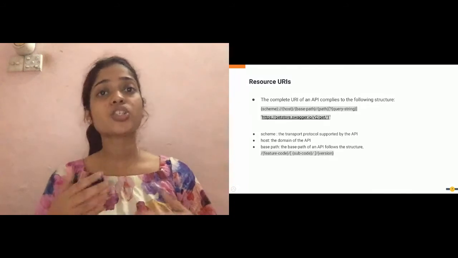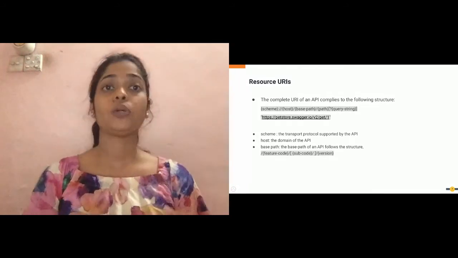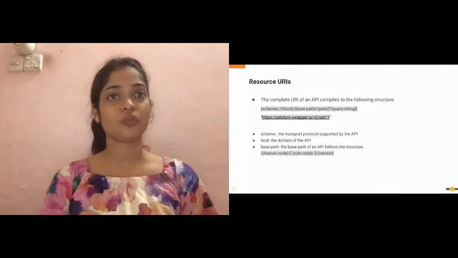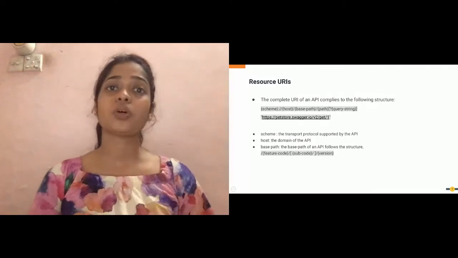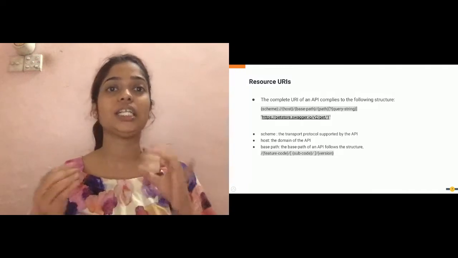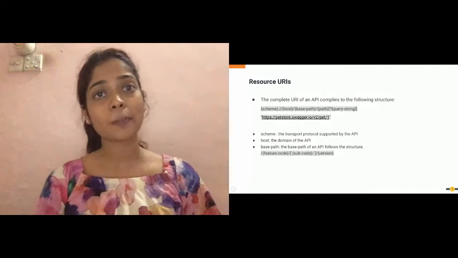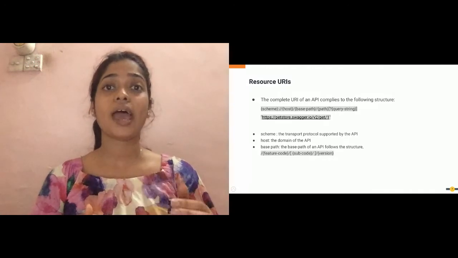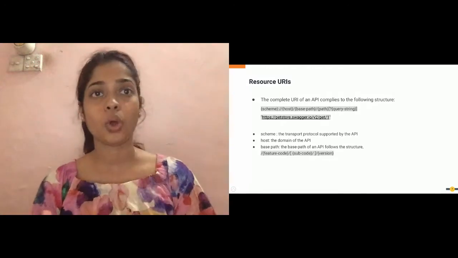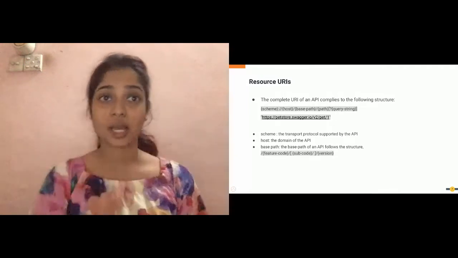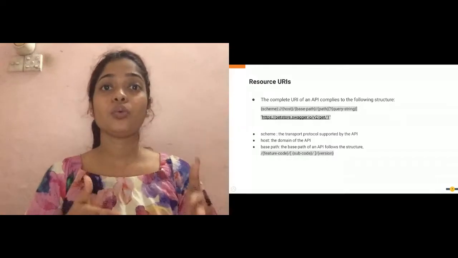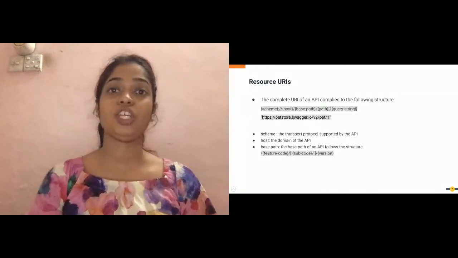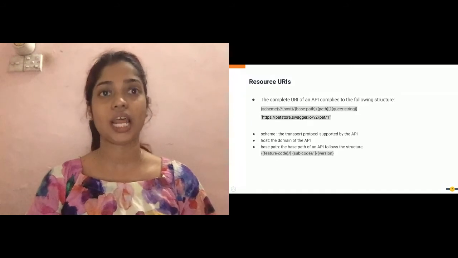The base path also follows a certain structure, like the feature code, followed by the subcode, followed by the version. Each base path consists of a feature code structure indicating the feature the API is for. An optional subcode structure may be used for features containing logically independent collections of functionalities. For example, the feature code may be APIM for API Manager, and the version might be something like v1.0. If we have an independent publisher functionality like in WSO2 API Manager, the URI may get a subcode assigned called publisher. So the base path will be the same for all the APIs of certain features or logically independent collections of features or functionalities.